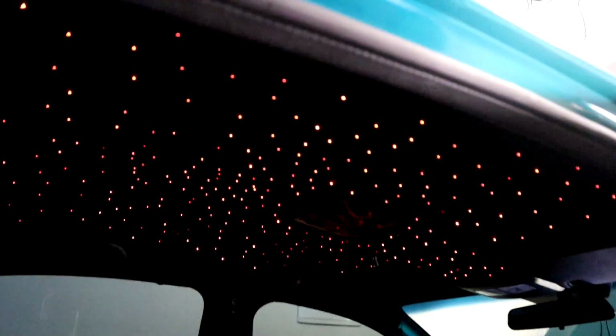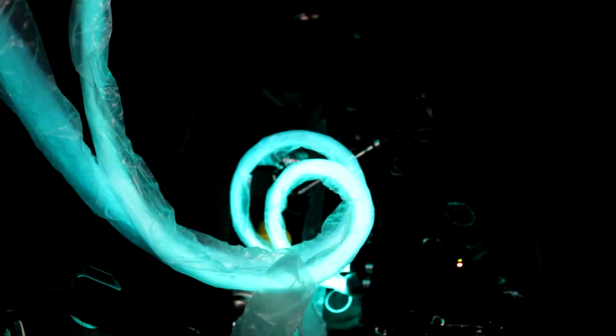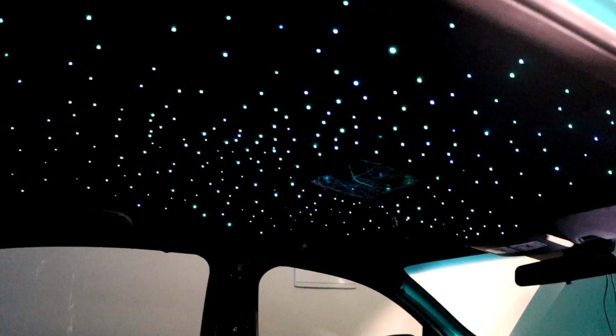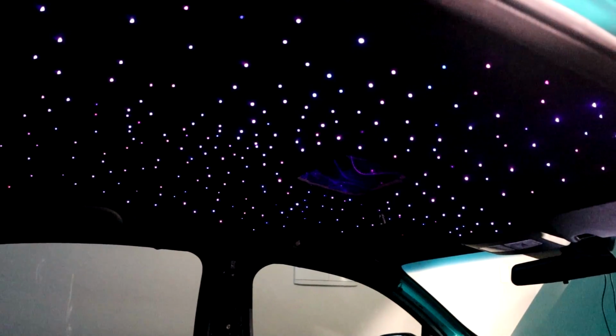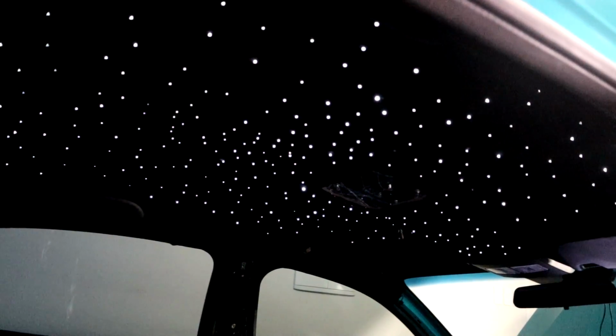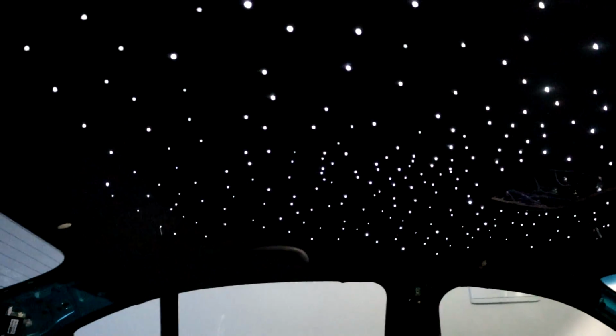So yeah, it has a few different modes. It has the jump, which just goes between red, green, blue, I believe. You also have the fade, which is just casual. Oops, sorry, not that one. This is the fade. So it goes between a whole different bunch of colors. You can see it's got the green and then goes down to a blue and then a purple. But in all fairness, I'm probably just gonna leave it on the turquoisey, bluey color. And then the really deep purple, which I think is this one right here. And then also the white. All twinkling, of course. God damn, they look so good.